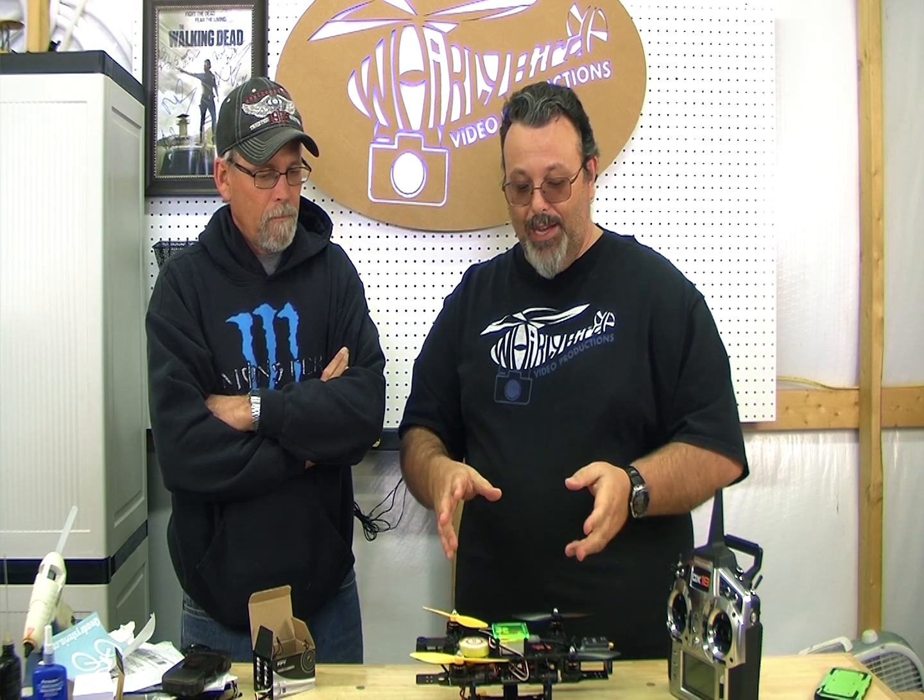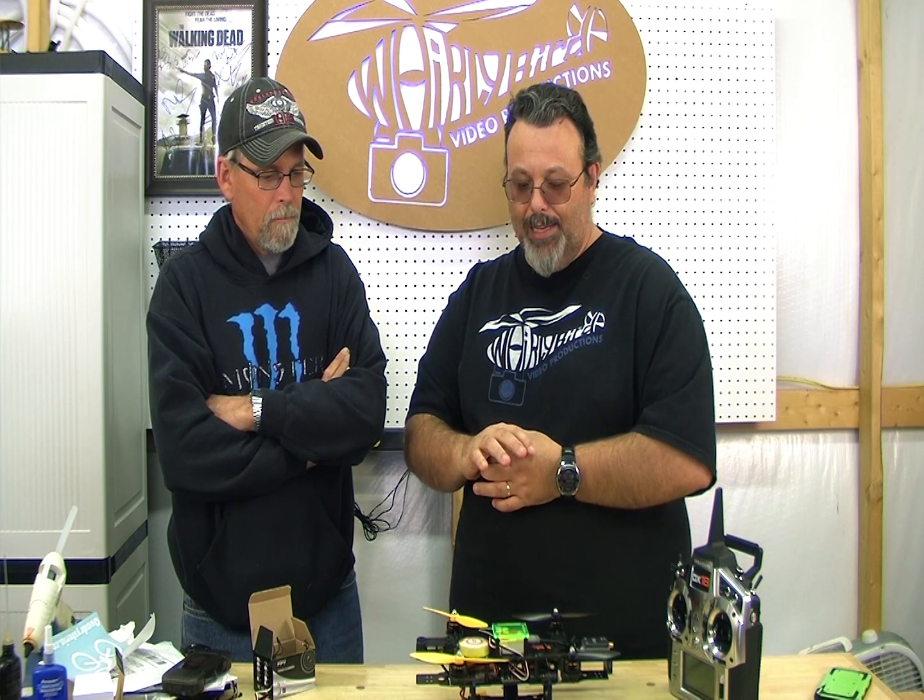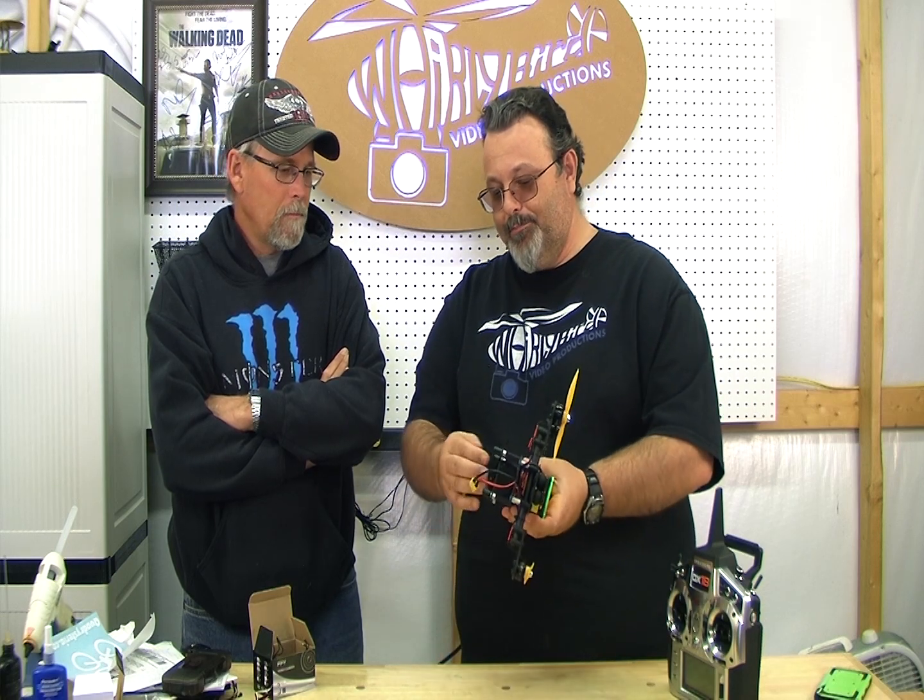But I do like the way that it goes together. I like everything about the frame. It's really nice, I think. I like the battery bracket. I first didn't put this on here. I took this off because I couldn't get a 2200 milliamp battery in there very well.